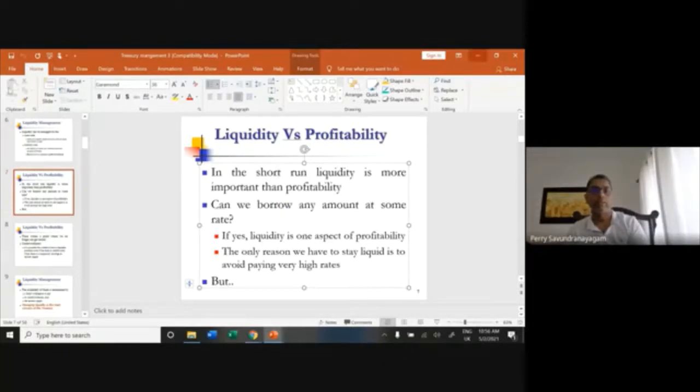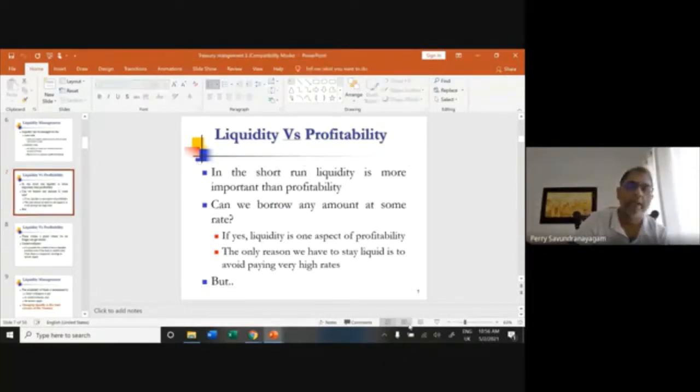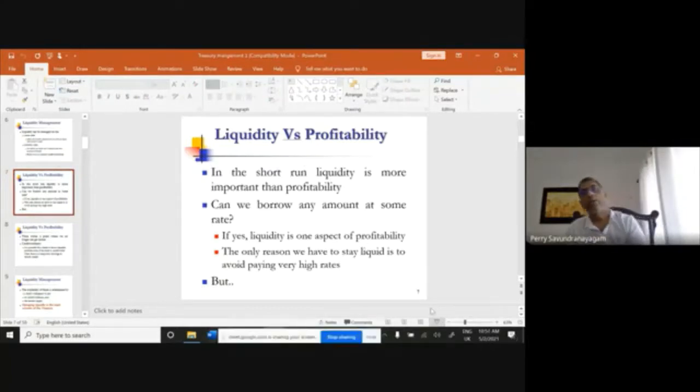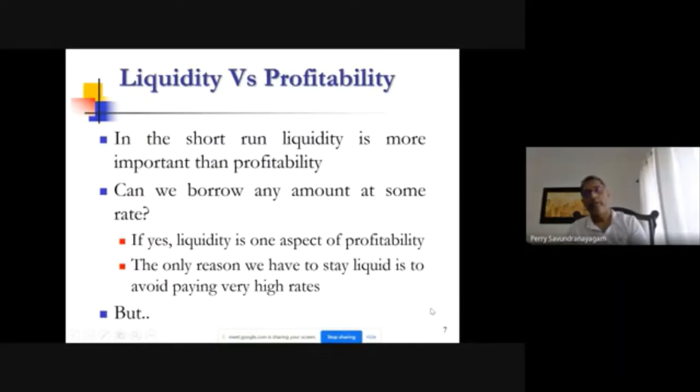Basically it comes down to creditworthiness, right? At the end of the day, if you don't have the money to give your depositors back when they require it, ultimately you are leaving the risk that in the future you will not get business, you will not get depositors, you will not have any way of managing your future. So it's a basic requirement of a bank that the liquidity has to be good, because, like I said, it goes back to the building blocks of a bank.